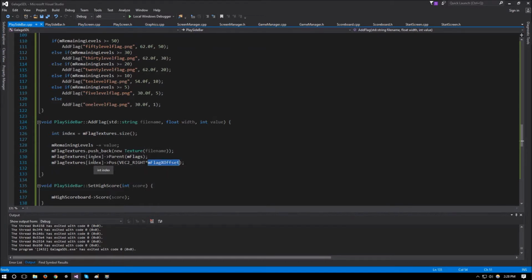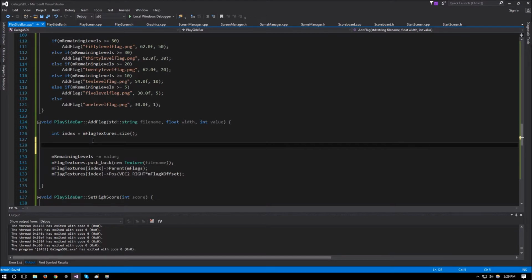But it might seem like it's pretty straightforward that we can just add the flag size as the offset for the next flag, but it's not that simple, because the actual offset is this flag's half width and then the next flag's half width, or the one before it, half width of the one before it, and then the half width of the one that we're on right now. So what we need to do actually is right here, we can say that our m flag offset x offset is going to plus equals the width multiplied by 0.5f. So this is our current width.